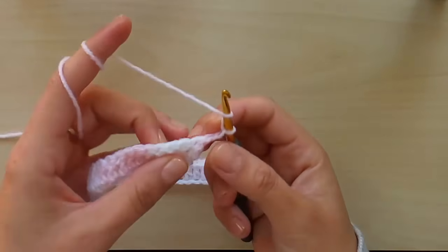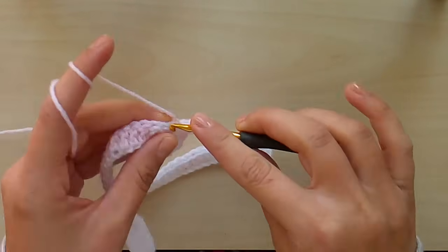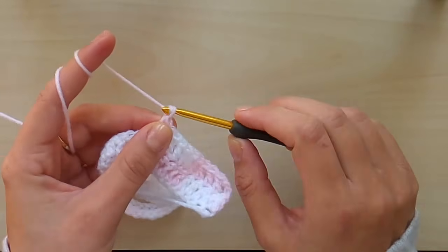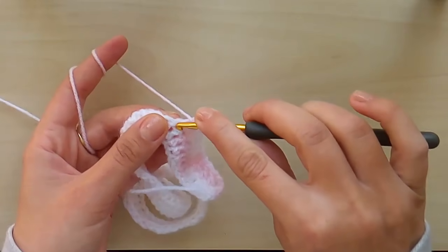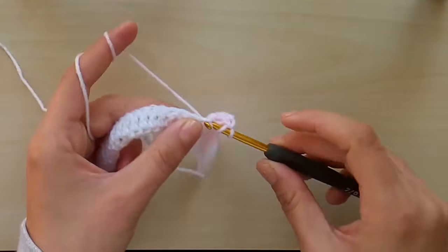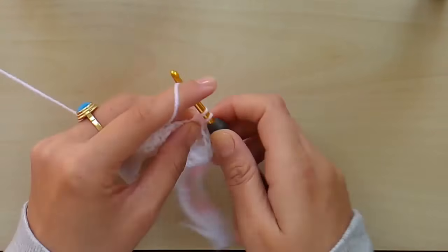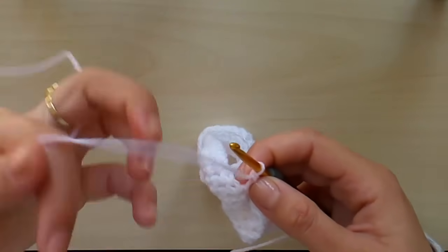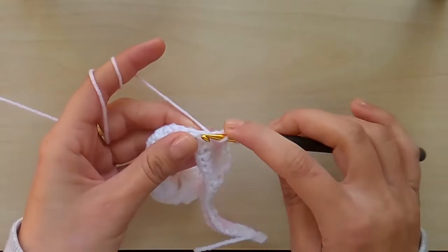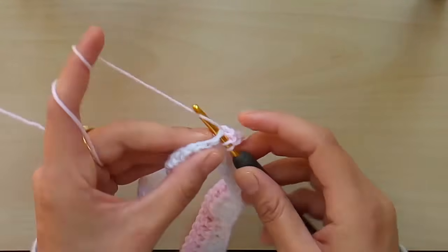Chain 2 and turn. This is my first double crochet. Skip that and make 11 double crochet with this. It's 12. Chain 1 and make a double crochet in the same place and make 10 double crochet with this. 2, 9, and 10. Chain 1 and make a double crochet in the same place and make 24 double crochet with this. This is my 24.